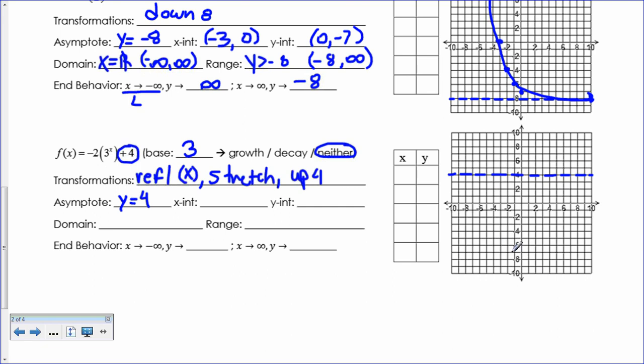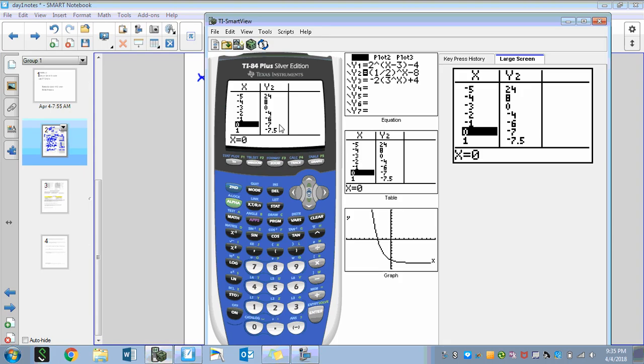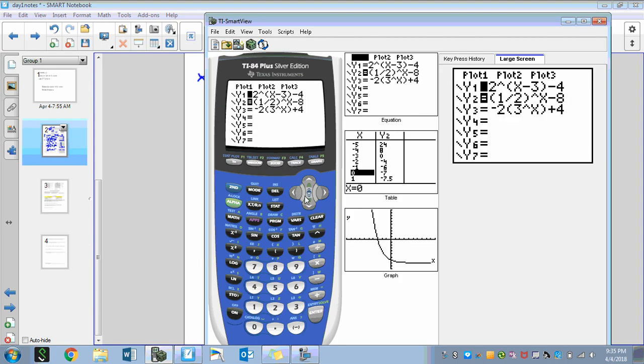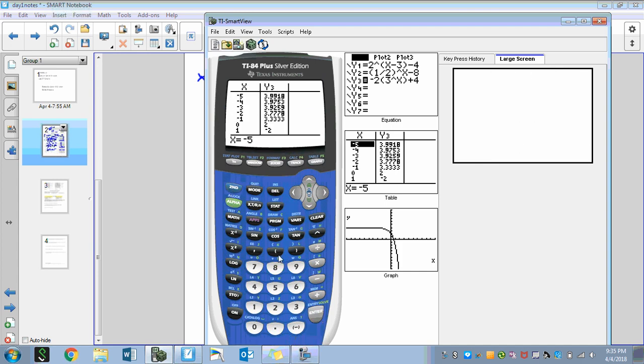In order to figure out exactly what the shape is, we're going to go to our calculator again. So you're going to go back to your calculator, and you're going to type in that next equation. So you have the -2, and then you have the 3 raised to the x in parentheses like it's presented in the equation, and then +4. And you're going to go ahead and go to second graph so you can see some points.